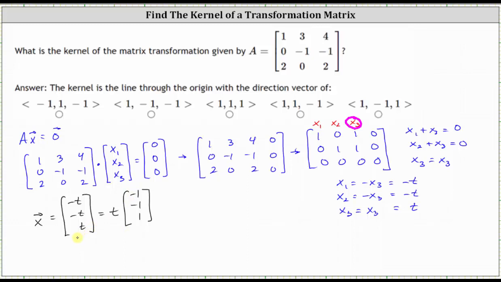All the linear combinations of this vector form a line. If we go back to our question, we're asked: the kernel is the line passing through the origin with the direction vector of what? Well, this basis vector here does give us a direction vector for the line, as well as any scalar multiple of this vector.